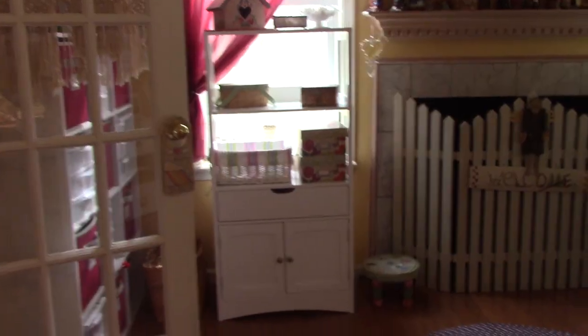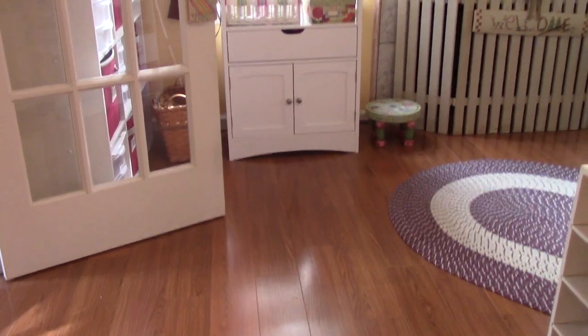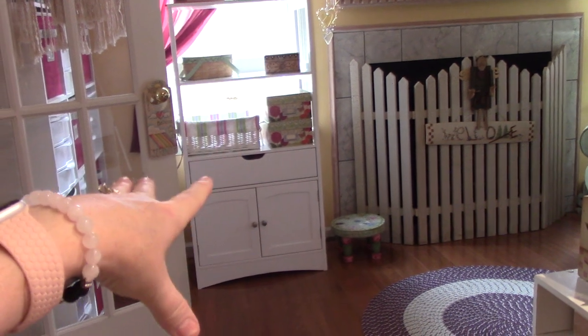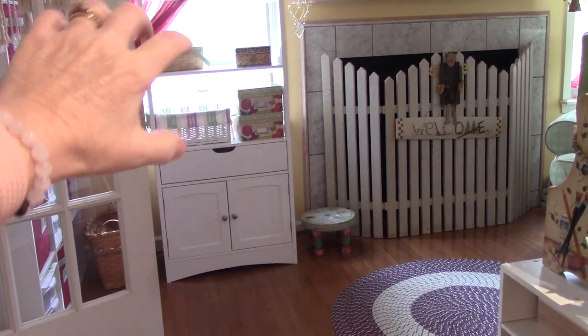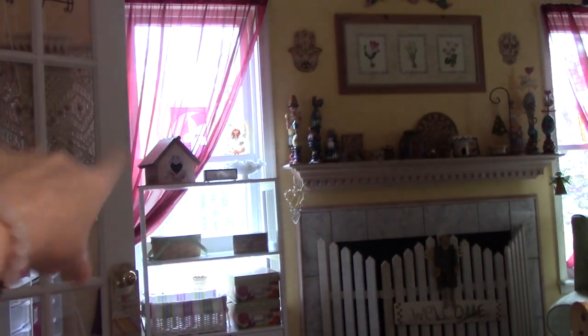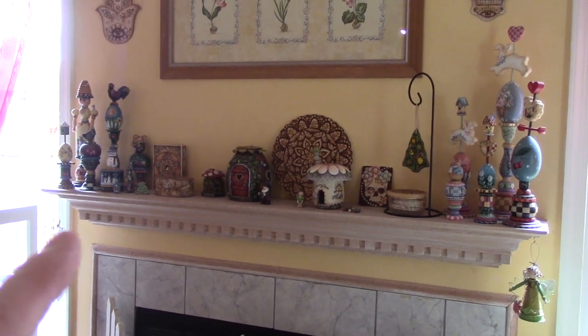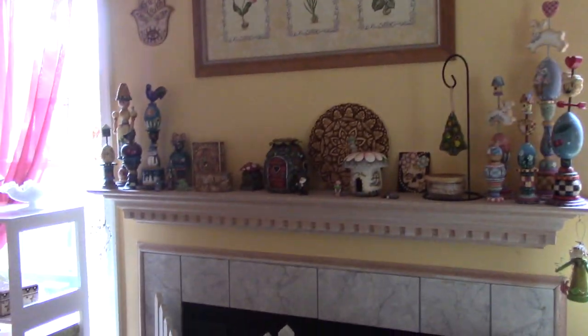I'm back and I am so happy — it looks so neat over there. Look, nothing on the floor! The basket is back beside — I took away two of those, those are empty — the two shoe boxes. That basket is empty. I'm pretty sure those are my beads, holding my beads and my bracelets, they're just up top for decoration. I want to redo my mantle. The fairy houses and stuff were on the half wall, so I'm going to reorg that. I love my topiaries but I'm not sure they need to stay. Everything is off the floor — I love it, I feel so much more calm.